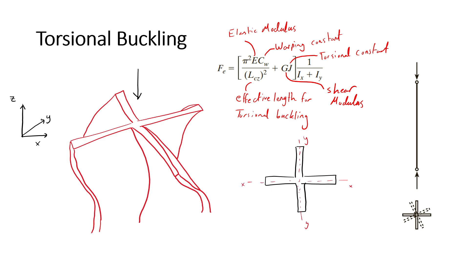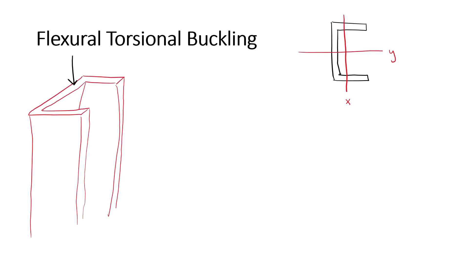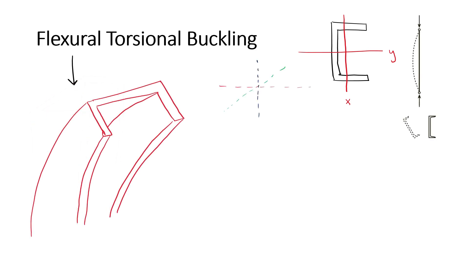The values for CW and J as well as the moments of inertia about both axes for common structural steel sections can be found in the AISC construction manual. Flexural torsional buckling is a phenomena that happens to members with no axis of symmetry or one axis of symmetry, like the shown C-section. This type of failure is caused by a combination of flexural buckling and torsional buckling, where the member twists and bends.